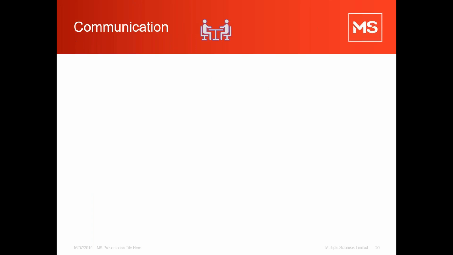So let's look at communication, and I know Jen will interrupt me if there are any questions. Think about whether you have any problems with your speech or your ability to write. If you're fatigued, do you start to slur your words? Do you feel sometimes that people are making judgments about you if you are slurring your words, that maybe you're not as intelligent, or you might have been drinking? Does any weakness in your hands, or if you've got spasms or tremor, make it difficult for you to write?